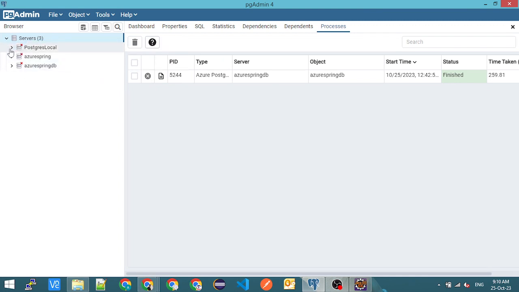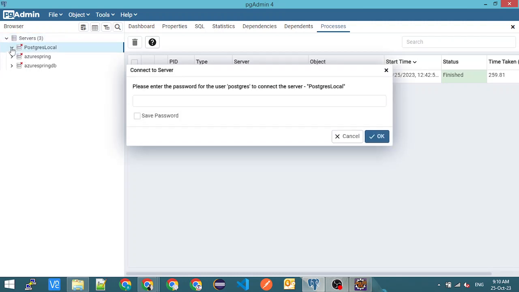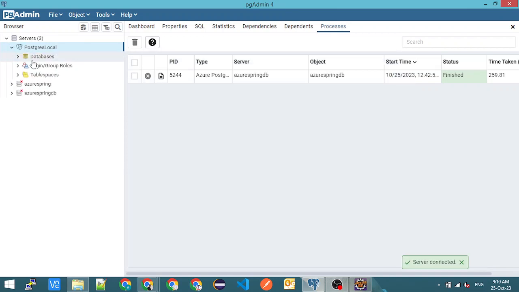Once your database server is created, so this is Postgres local from my local system. It has a password. This is my local database, and in this local database there is a CRUD database, and a Postgres database I created by myself, just to make sure that things are working. I tested it and then I made it work.